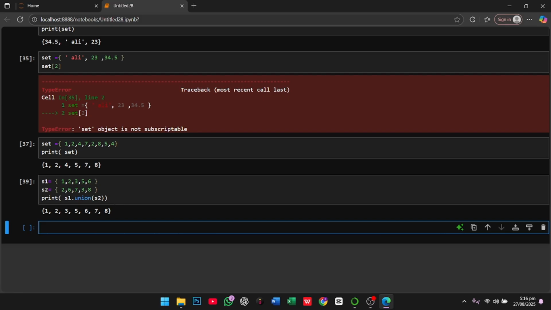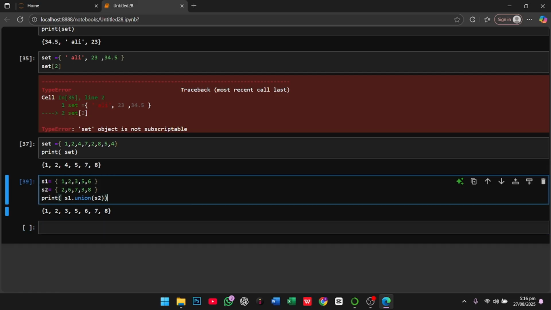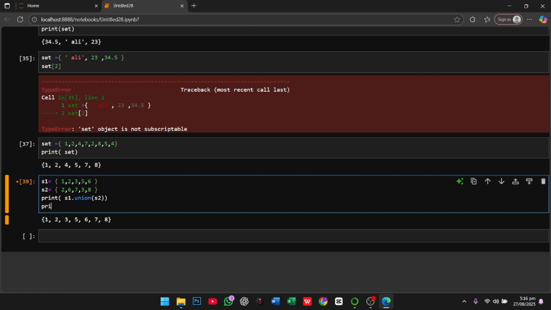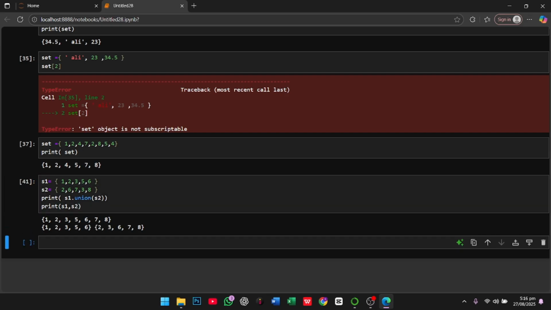But the answer that it gives us has each one time, so no repeated entries. If I also print the values of S1 and S2, they also print the values of S1 and S2.